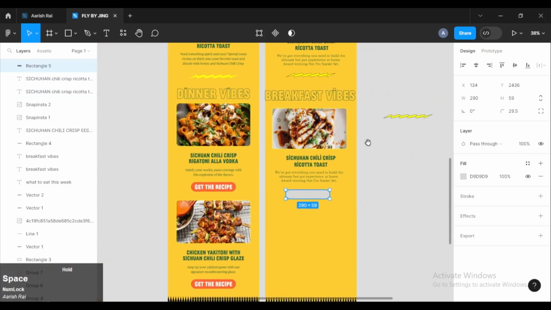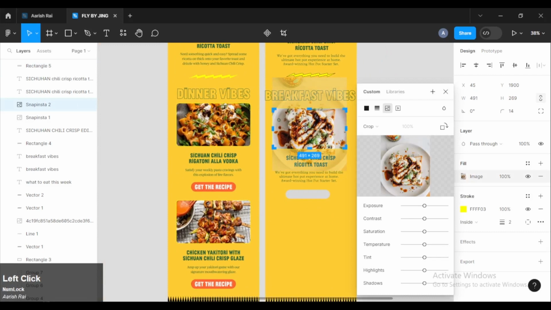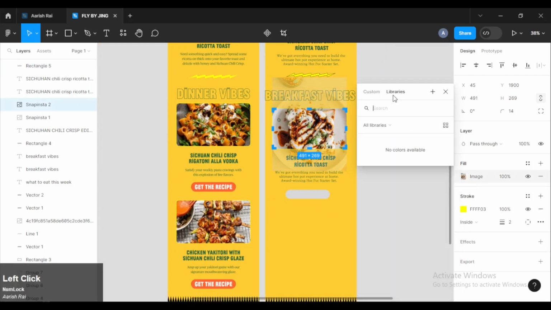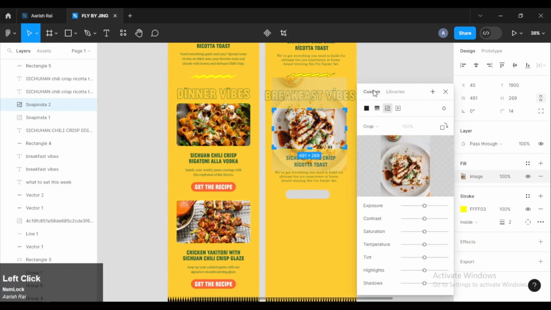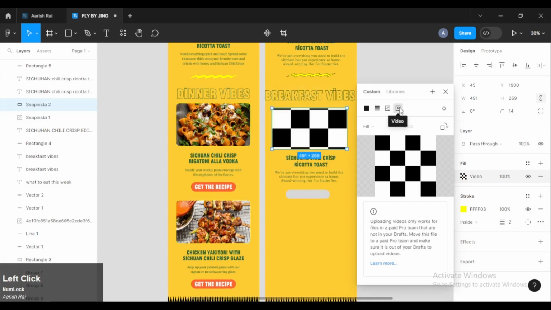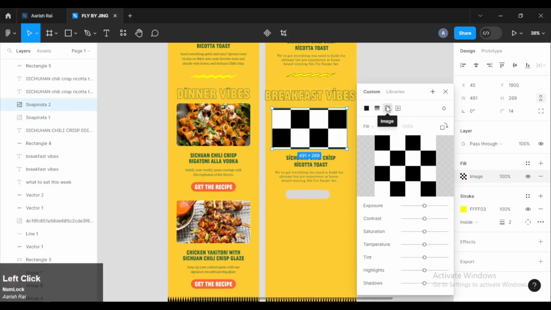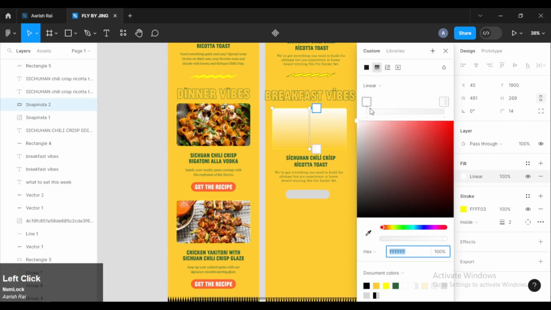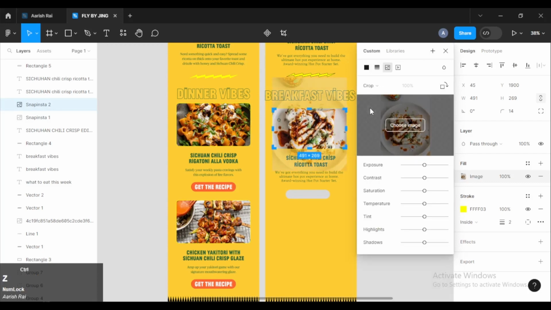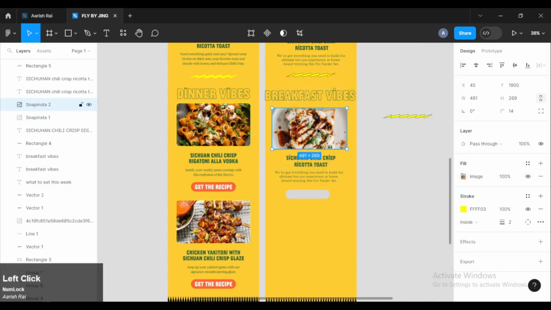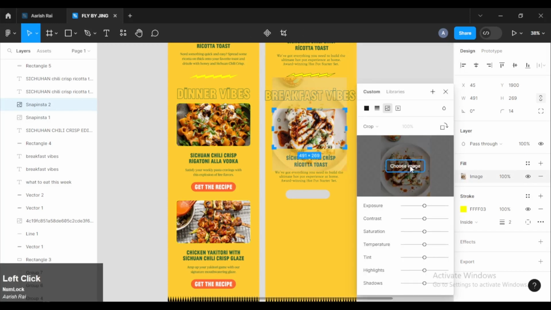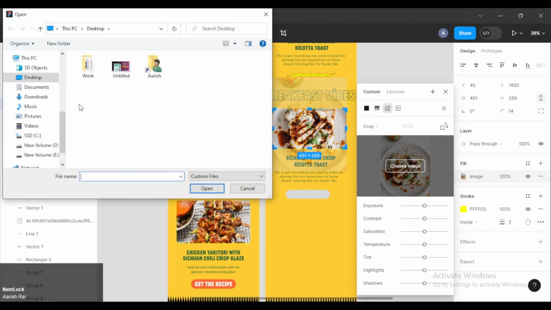And to change this image here, just double click on it, right? And in the libraries, so what you can do is, yes, double click here, come here, choose image, right?